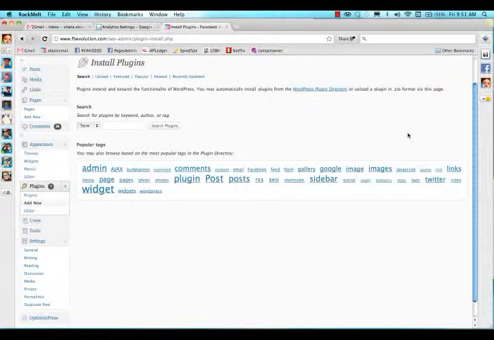Okay, so the first thing I'm going to show you how to do is put the analytics tracking code on your blog. So if you're sending ads to your blog or an opt-in on your blog, this will allow Google to track everything going on your blog. So you just put it in this one spot, and then you can set up tracking for each of the individual pages.